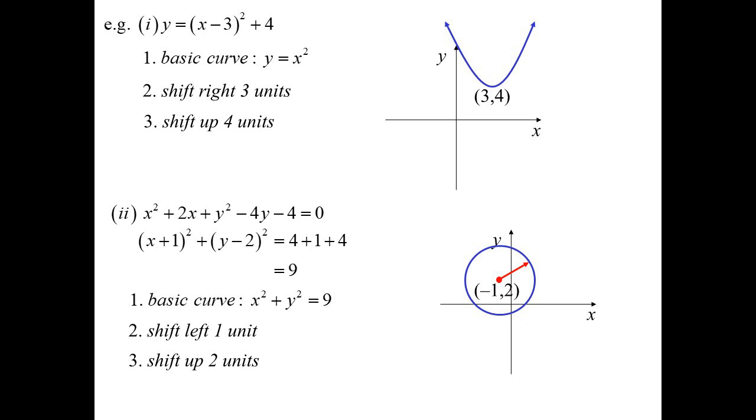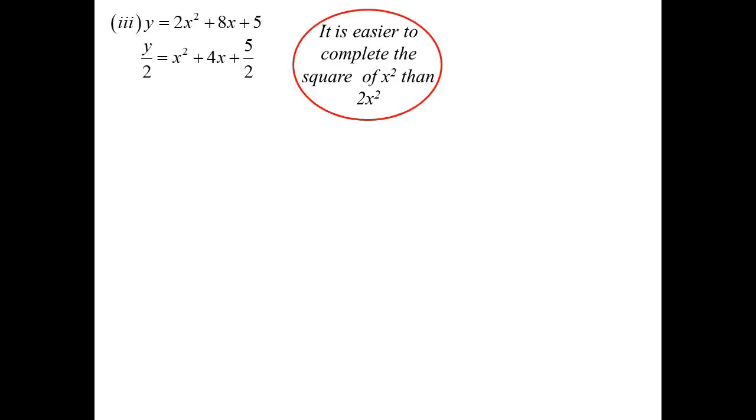But there's our picture. Y equals 2x squared plus 8x plus 5. Well, I'm going to have to complete the square here. But I've turned it into a monic because I find completing the square easier when it's just x squared, not 2x squared. Now I can do it. Well, it's x plus 2 all squared, work out my constant. Let's multiply everything by 2, get it back to y equals.